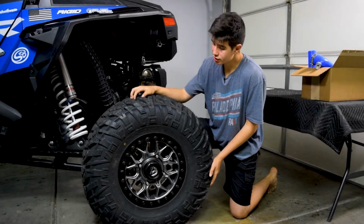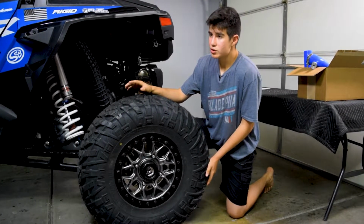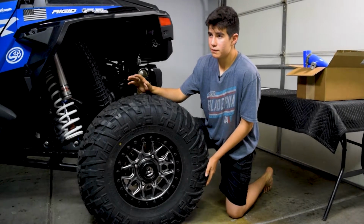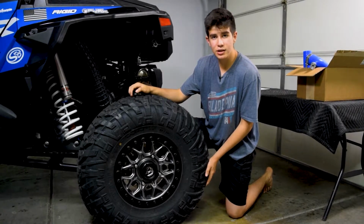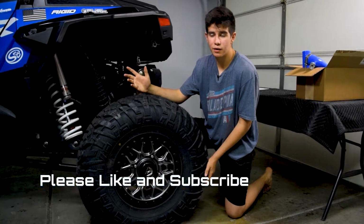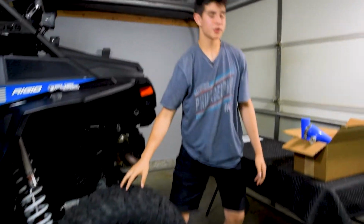The original tires that we had on this RZR were the Coyotes. Those weighed 54 pounds and these weighed 66. So there's a difference in weight, obviously 12 pounds. But we're not here for that today. Go check out that video.